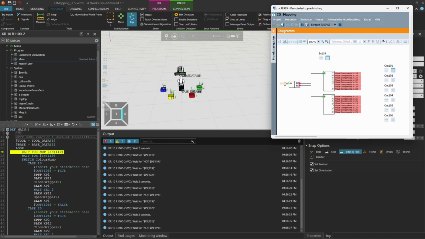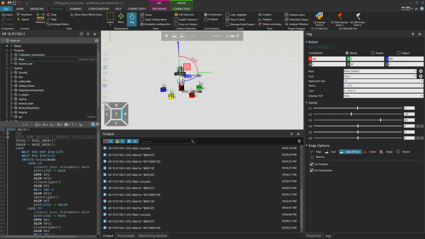Finally, we test with a custom value. Let's say 59. This is mapped to the default case, and the robot executes to the green box. Output 106 is triggered, confirming the gripper action for the green box. This confirms that all signal mappings are working correctly, and that the robot responds to each input value as expected.